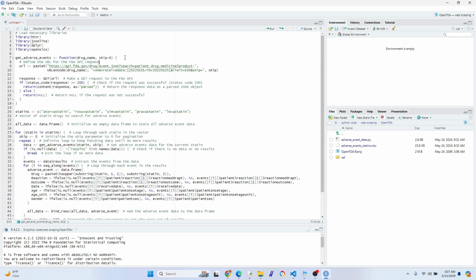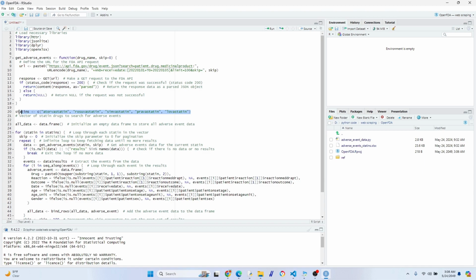Okay. So again, we're going to start with this function right here. This is our statement right here. We have the event JSON data set. Okay. We're going to be searching for adverse events again. So we're going to loop through these drugs, these statins, have our date range right there and right there. Okay. We have the skip and so on. So again, we want to get a 200 response, and if we do, that means it's good. We're going to get the JSON object. Otherwise, it's going to be null. It's going to give us nothing. And again, we want this so it doesn't stop working. We want the script to run all the way through, okay?